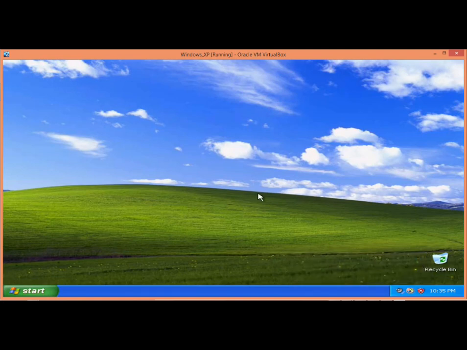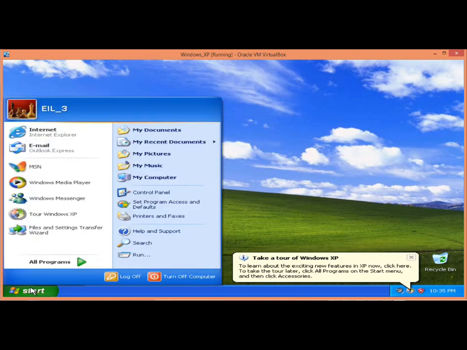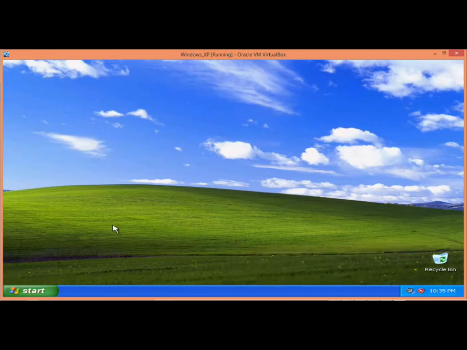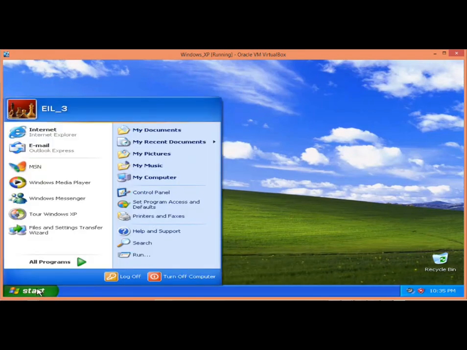And that is how we go forward and install Windows operating system in a virtual mode. However, in a real-time scenario, a CD is used when you are going to install Windows XP, while for higher operating systems like Windows 7, Windows 8, Windows 10, a DVD is used. That is a difference. A Windows XP operating system comes only in CD format.